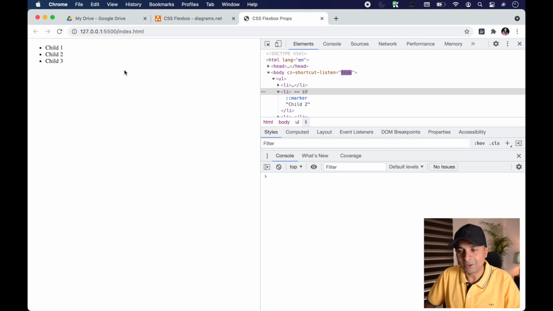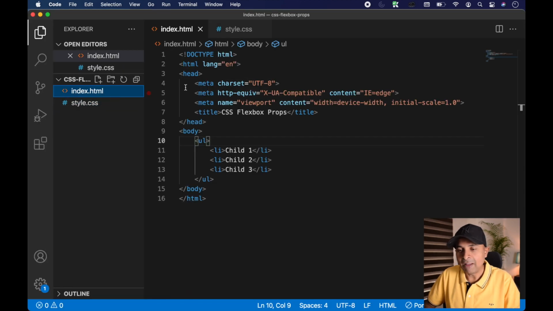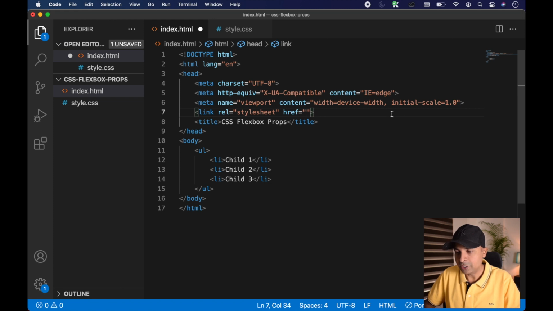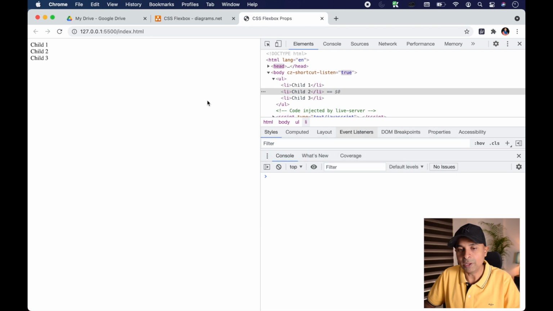Well, it's not working. It's not working because I haven't imported my CSS file. So let's import our CSS here. I'm going to use link stylesheet, and I'm going to refer to my style.css file. Now if I save and go back, see that? I have my UL and LIs, and you see that margin and padding is gone.